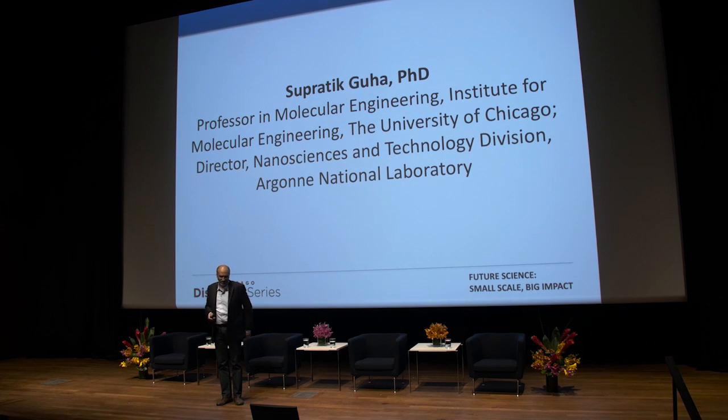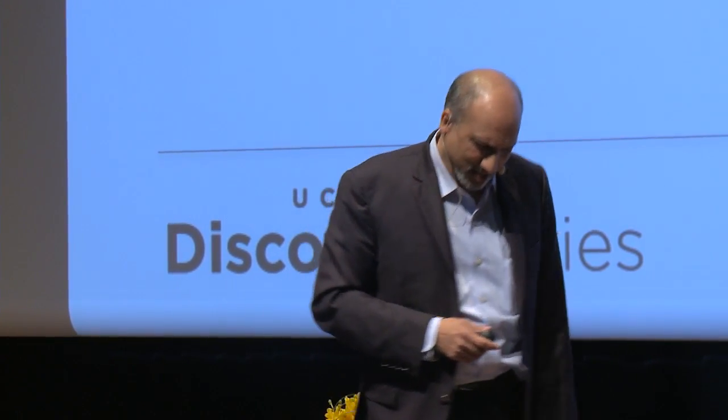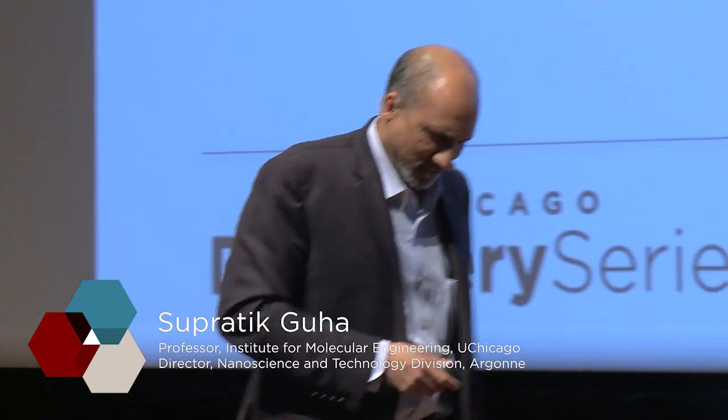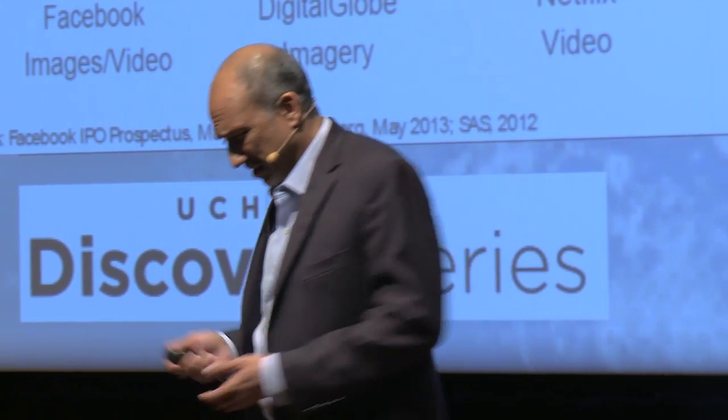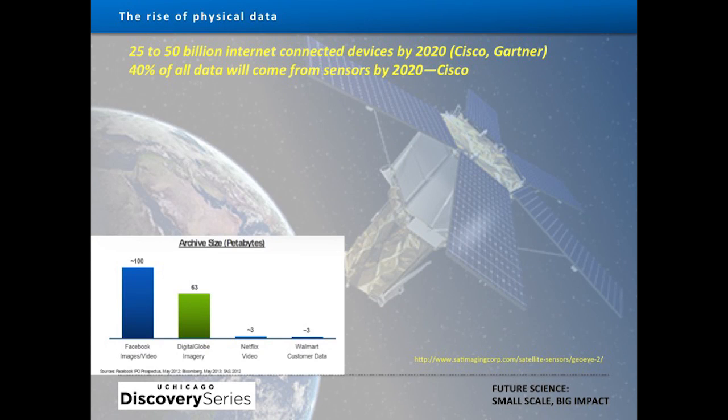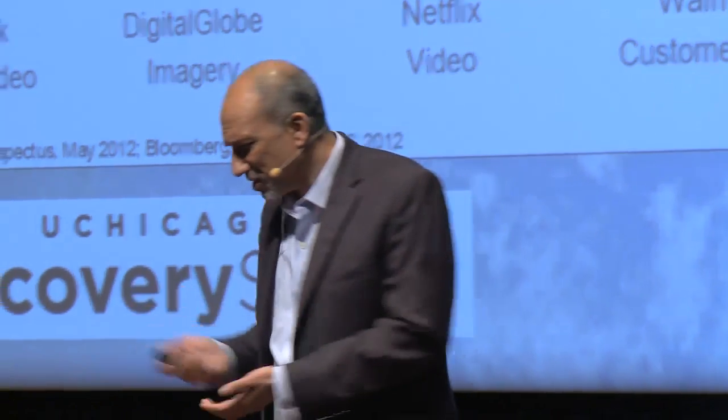Big data and data analytics today is largely dominated by computer-generated data, and that's either transactional in nature or social in nature. But as we go forward, there is general consensus that there will be a large body of data that will emerge that will be physical data, meaning data that comes from sensors that measure the physical world. So what can we do with this large body of physical data?